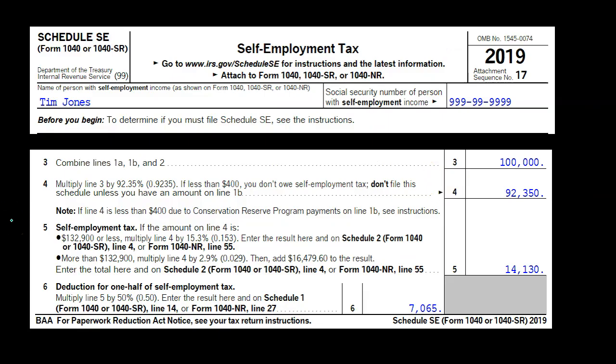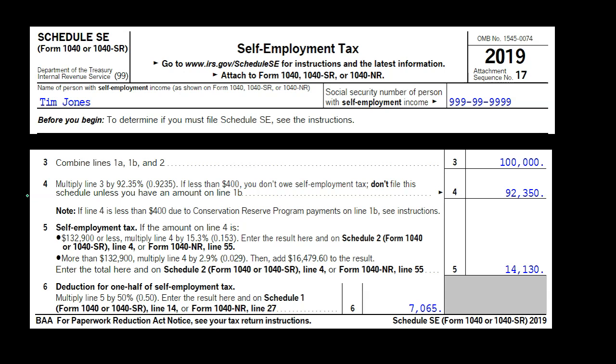Now you might think that that would be the end of the story, but it's not. So the other things that you want to keep aware of when you have a Schedule C business is typically you're going to have the self-employment tax. So the self-employment tax is going to be on the Schedule SE. What is self-employment tax? It's Social Security and Medicare, and you could think of it as similar to the payroll taxes that you would be paying if you're a W-2 employee.